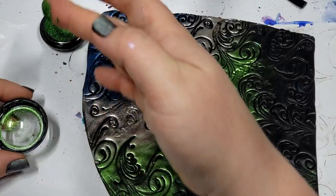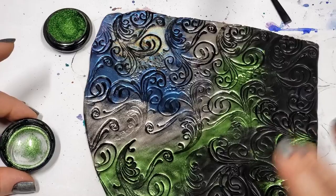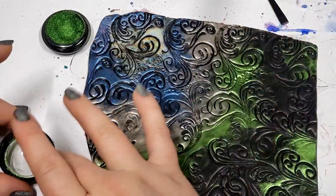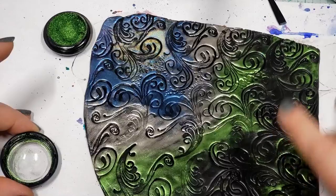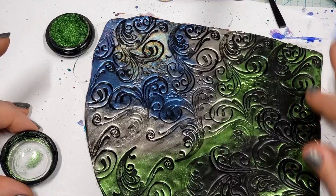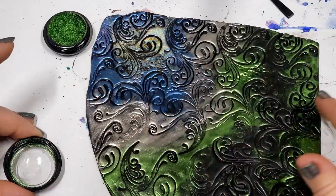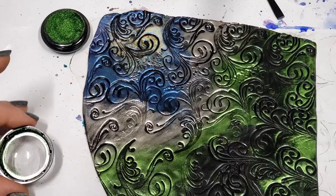I know I said I wasn't going to use my fingers, but it's so much faster, and I absolutely love getting to touch everything. I love the tactile experience of just feeling with my fingertip. And of course, make sure that the pigments that you're using do not irritate your skin and, you know, don't have like lead and stuff in them. There we go. I really like that green.